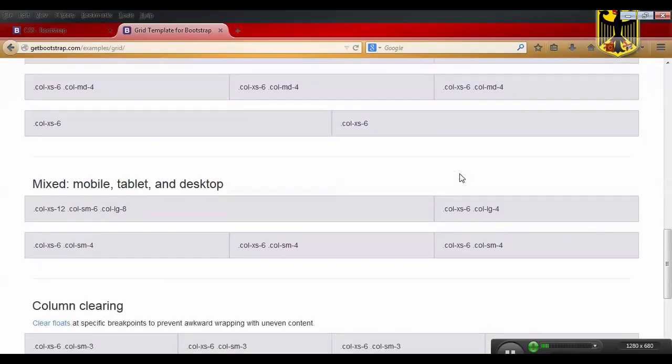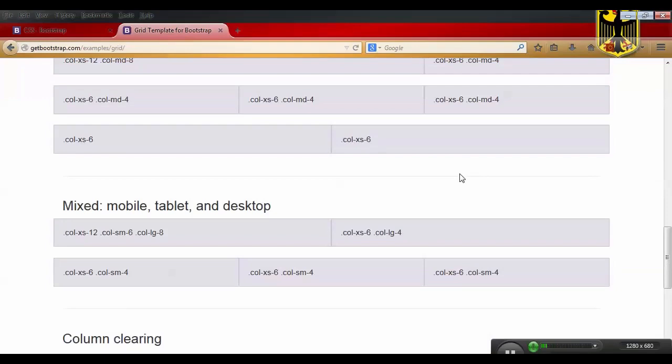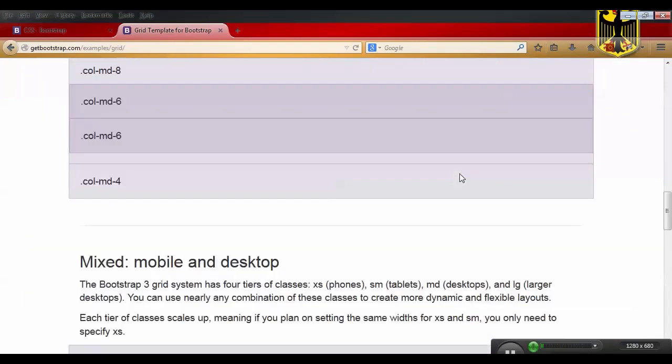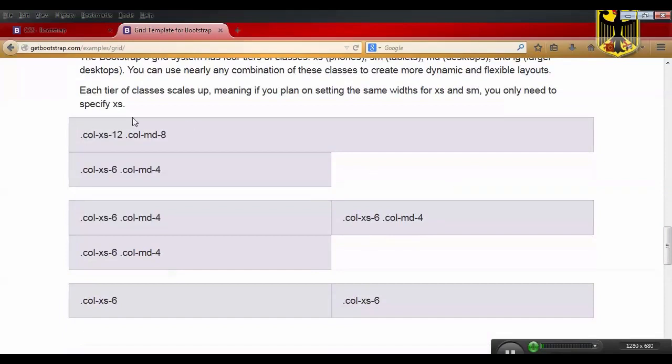So if you press Control plus to reduce the screen size, as you can see, the first column was extended up to 12 columns wide, and the second one was extended to 6. But because 12 and 6 is larger than 12, Bootstrap automatically breaks down the second column into a row below the first column. So that's pretty neat. And as I said before, I would recommend you take a look at these pages and read through them, and it's going to explain a lot of stuff.